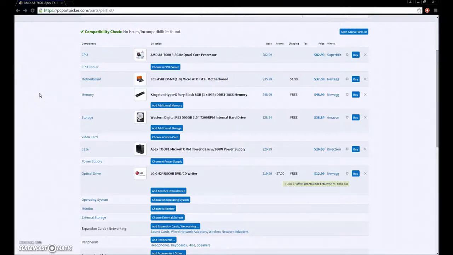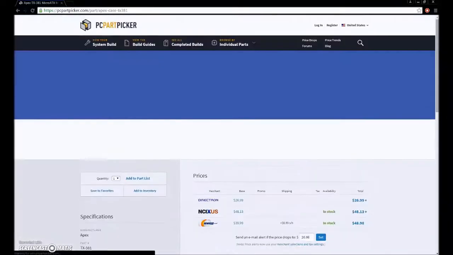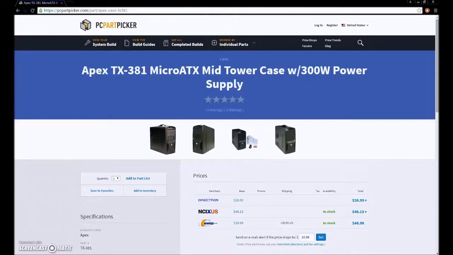But it's a 7200 RPM. It's not a 5400 RPM, so it's a fairly fast hard drive and pretty good for the money again. This is the case that I decided to go with. And the reason I chose this case is because it has a built-in 300 watt power supply for about $25. That is an excellent deal and really just excellent for any budget machine.